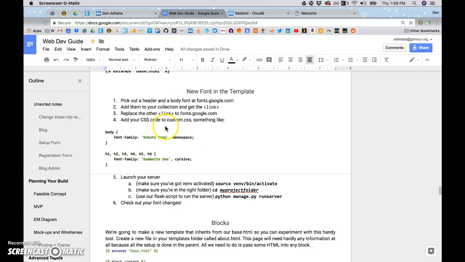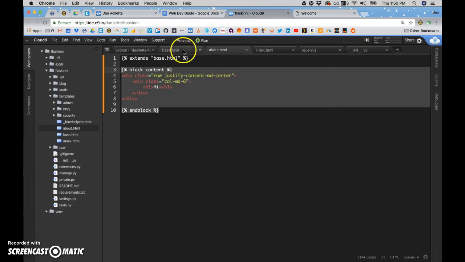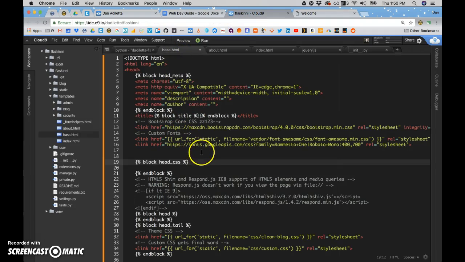Then we ran a short test to tinker with the base template. If I go back to the base template and add a new link to a Google font, this establishes that connection here. So now every page across my site has access to this Google font because I linked it up here.